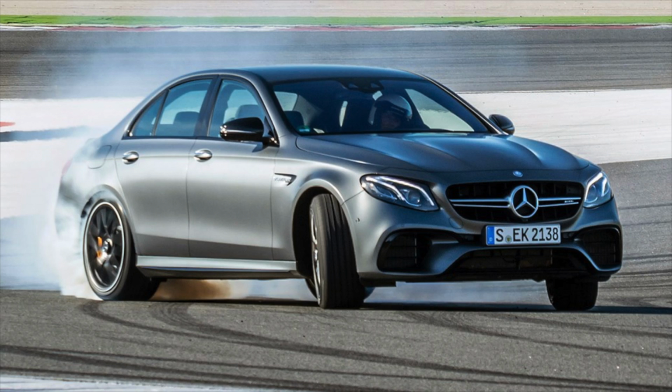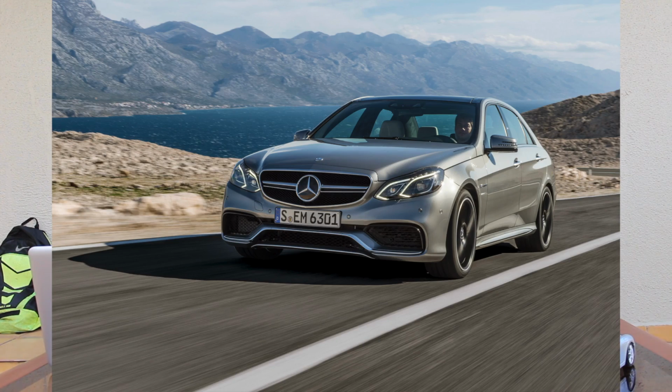Okay, so this is a tough one for me because when I saw the pictures of the E63 AMG S, I was blown away. But the one thing I hate about that car is the design. It looks way too similar to a C-Class, and way too similar to the S-Class. The last E63, the wide headlights one, I think that looked crazy. It looked bonkers. This one looks more like an executive sporty look. But the main reason I hate it is because it looks way too similar to an S-Class or an E-Class.